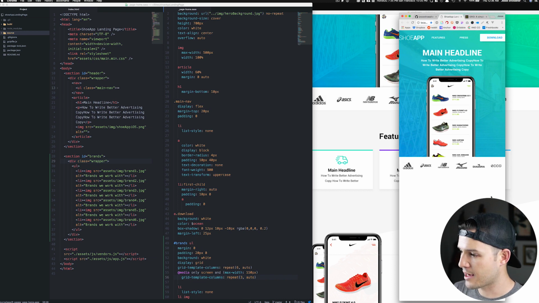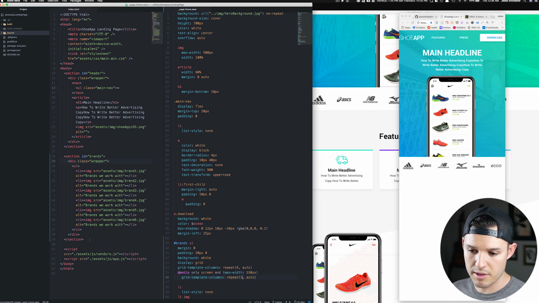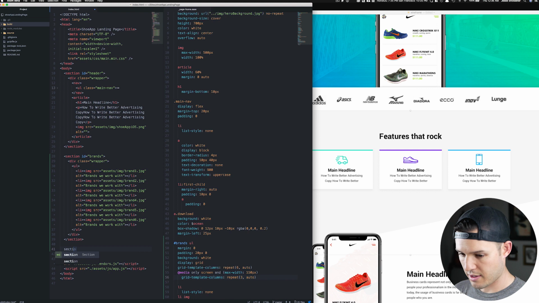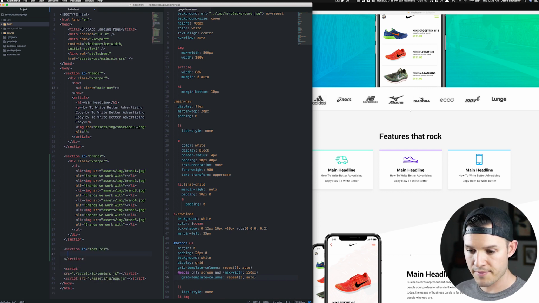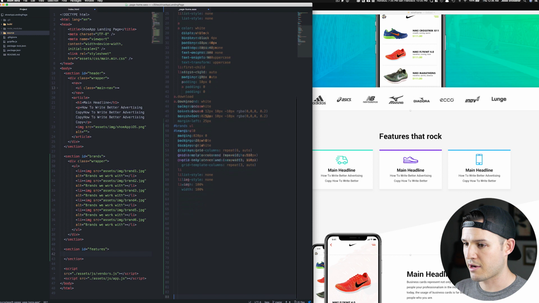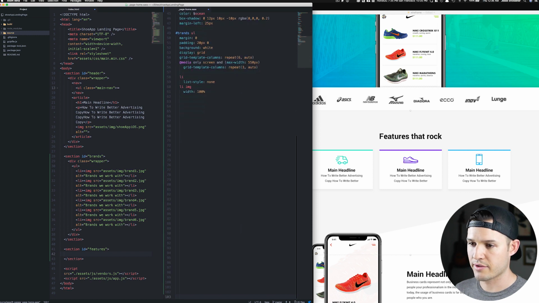That's the brand section. Now below it, we need to do the features section. Okay, so let's come over here. Let's get our design up and let's do some more HTML. Ready? Section with an ID of, let's call it features. And okay, how are we gonna do? We know that it has to have this background, right? So let's just grab the color really quick, and let's just give ourselves some space to write in, because I'm tired of having everything down at the bottom.